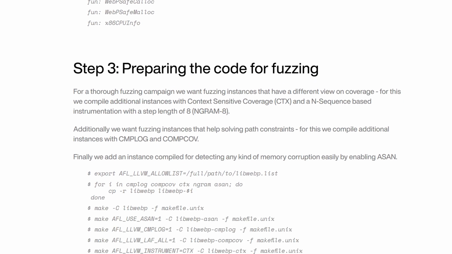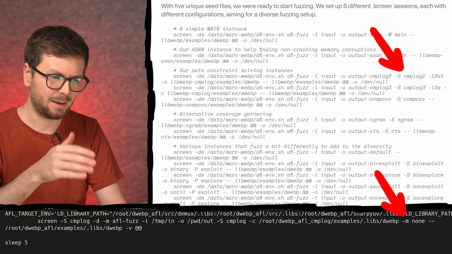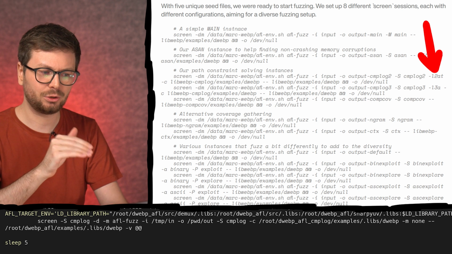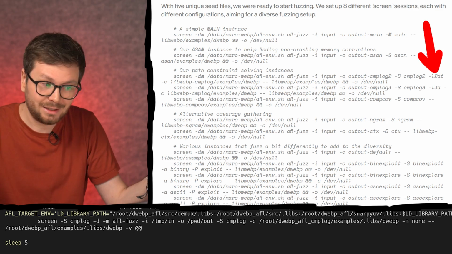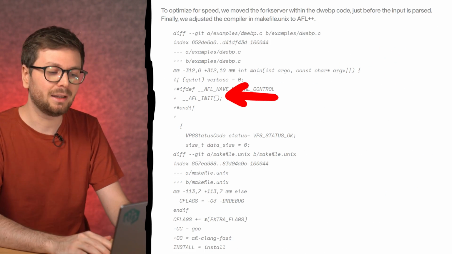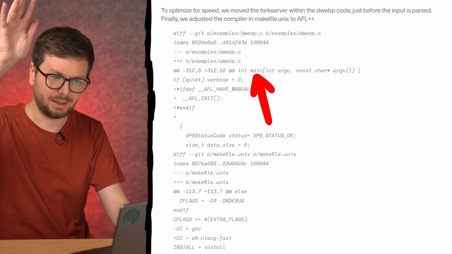And so I wanted to compare my setup with his and adapt some of his methods. In this process, I can also see the gap of my knowledge versus his, and I can learn. So first I noticed that I hadn't really used CMPLOG correctly. I used -m none from the README while he didn't do that and instead uses -l2a and -l3at, which is some crazy stuff I don't understand, but whatever. There's one other thing though I noticed, and that is that he added AFL_INIT into main, which I think is just a speed up because no need to fuzz anything before main.